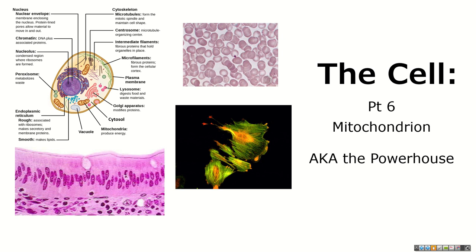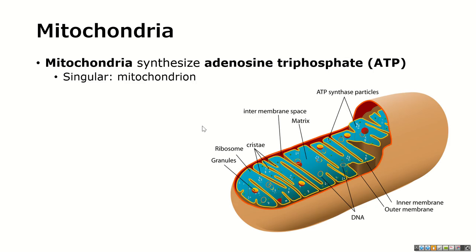If you know nothing else about cells, you know that the mitochondria are the powerhouse of the cell. Let's now talk about why that is and what makes the mitochondria so cool. Also, why does this say mitochondrion instead of mitochondria? Good question. Mitochondria is the plural, mitochondrion is the singular. So a single mitochondrion is shown here on this diagram.